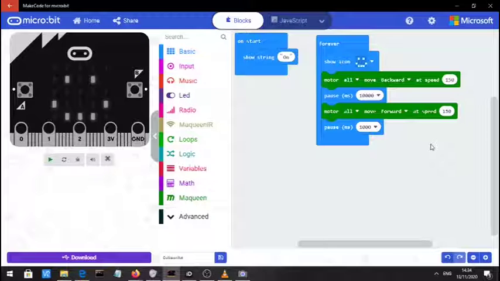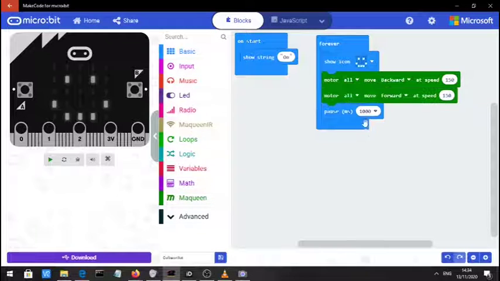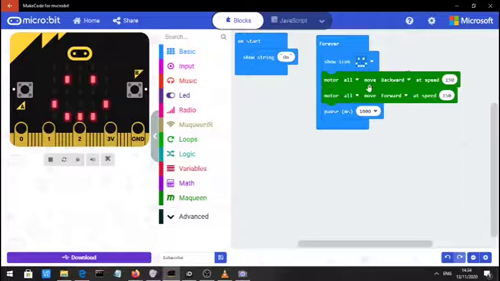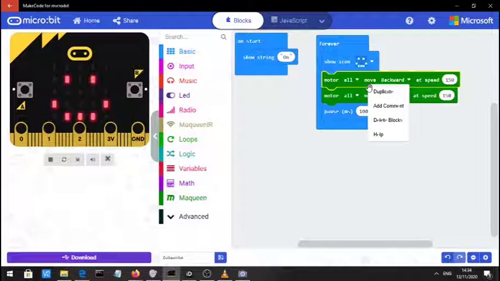So we're going to change our code a little bit now. For at least just our test, we're going to delete these two blocks, and actually we're going to take a few seconds just to talk about what some of these do. If you're thinking, how has he done that? What I do is I right click on any code block, and it gives me the option to duplicate, which is like a copy and paste all in one.